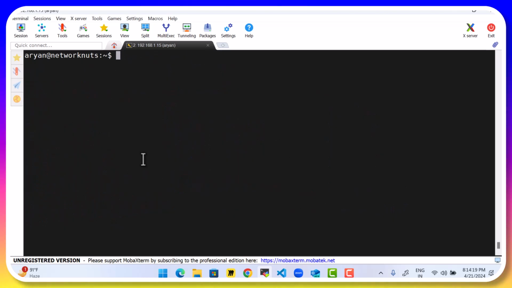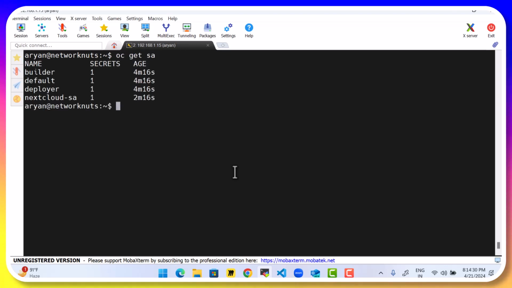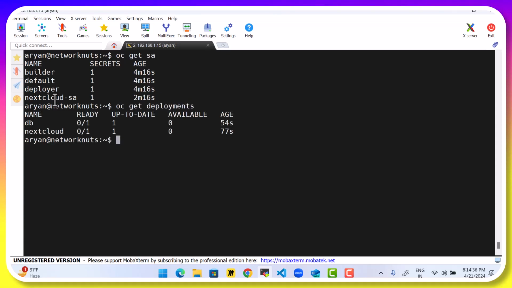Then we'll run the command to tell OpenShift to allow the nextcloud-sa service account to run these deployments. So oc get sa, or service account, gives you the name of the service account, and oc get deployments gives you the deployment name. So let's run oc set sa.